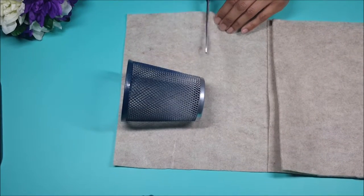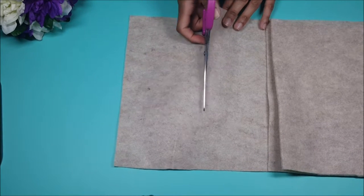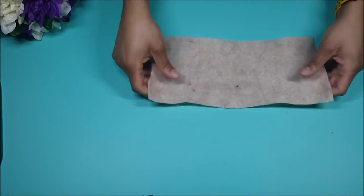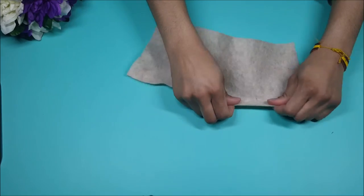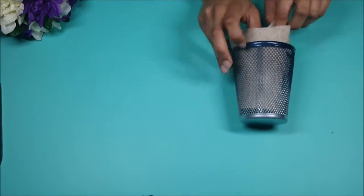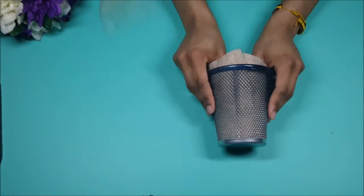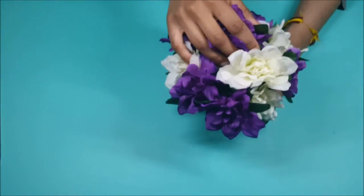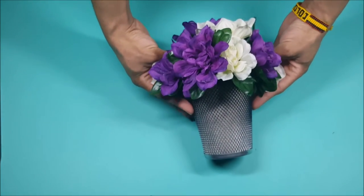Now taking the felt, I'm doing a rough measurement just to make sure that it fits inside the pencil holder, and this piece is about 10 inches in width. Now I'm just taking the felt and stretching it a little bit at the top end so that it creates a little bit of a cone that'll fit in perfectly as the lining for the pencil holder. I put it in there, lining it up with the back seam and pushing it in to make sure it's nice and snug. Then I'll go in and cut out all the excess felt. If you wanted to, you could secure this into place with some hot glue, but I chose not to, and I'm just testing it out to make sure that it looks nice with the flowers.